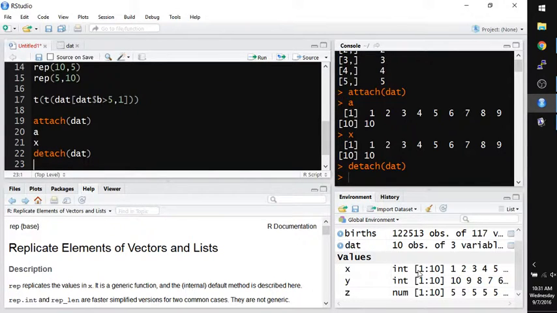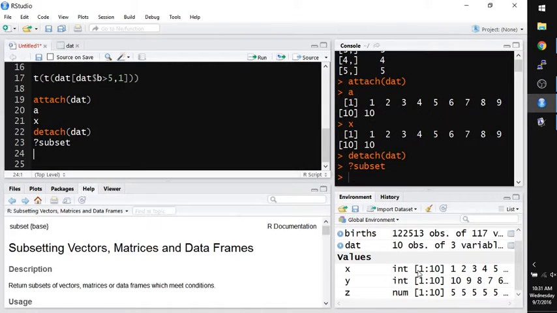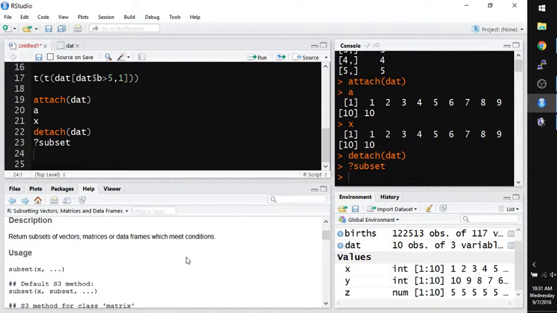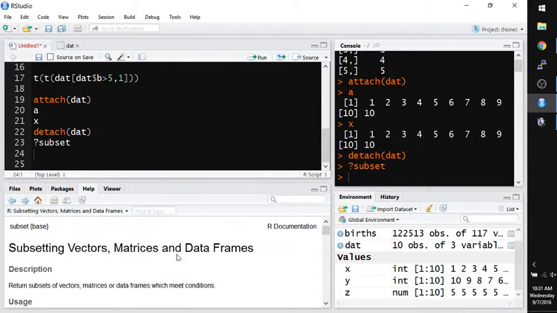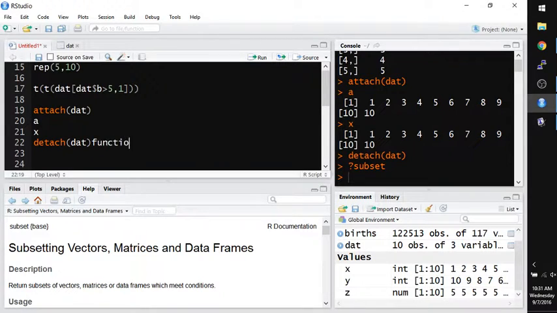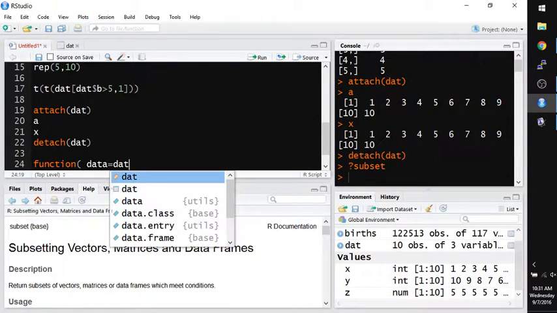Another way is there's some functions where you can specify an environment. So you can say, I want to work within the dat data set, and I'll show you an example today with the GLM, but I think if you use subset, you can also specify the data set here. Basically there's some functions where you have some generic thing, and you put in data equals dat. And that'll say, for the purposes of this function, pretend like you're attached to dat. Does that make sense?